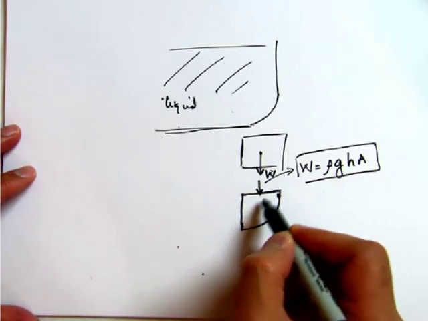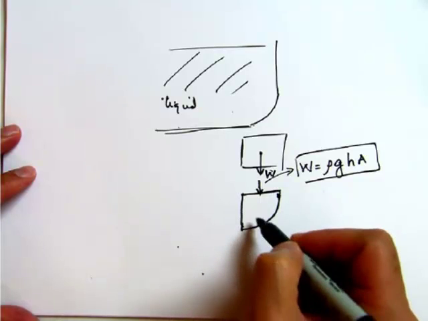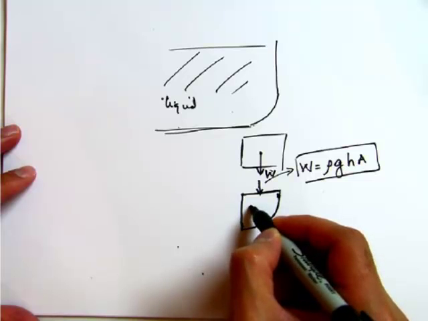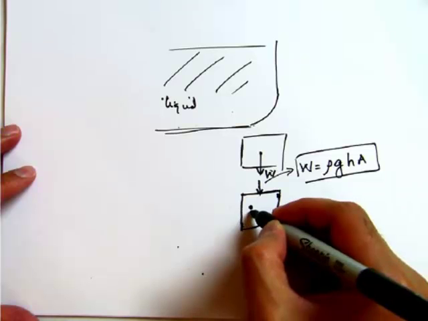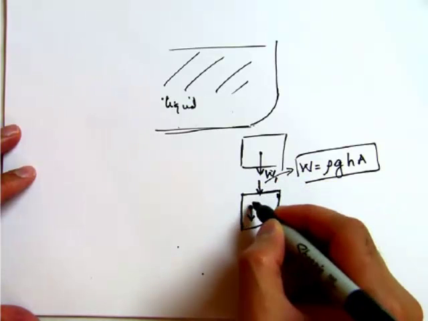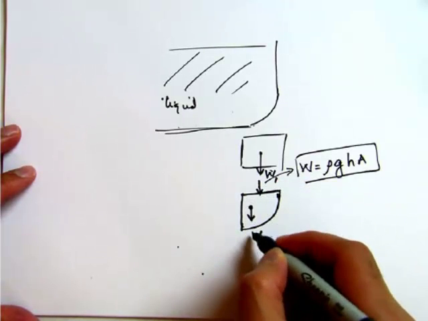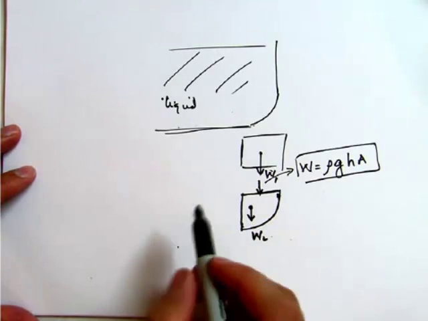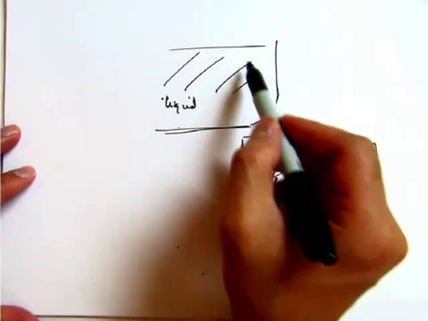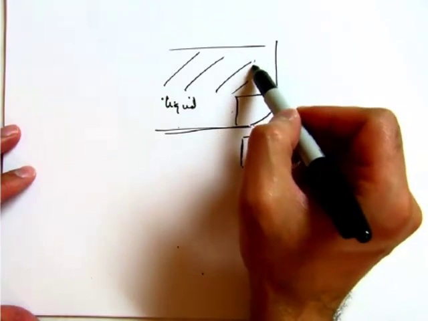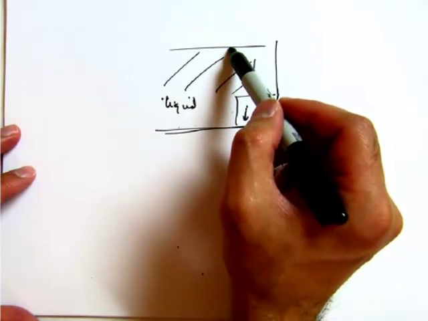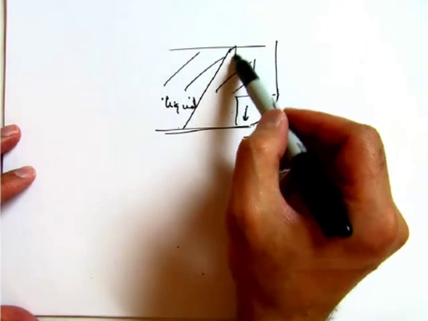And at the same time this fluid has its own weight, so that will be acting at the centroid. So if this is the centroid of the shape, the weight of this will be acting somewhere over here. So you have W1 and then you have W2, which is the weight of this one. As you will notice, you have so much fluid on the top, so this is where the weight is acting, then you have the fluid weight, but at the same time you have these hydrostatic forces being developed over here.